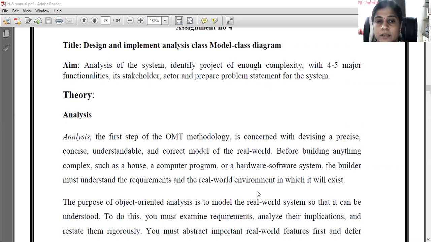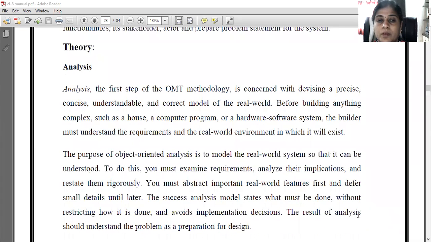Before building anything complex, such as a house or a computer program, hardware and software system, the builder must understand the requirements and the real world environment in which it will exist. The purpose of OO analysis is to model a real world system so that it can be understood.